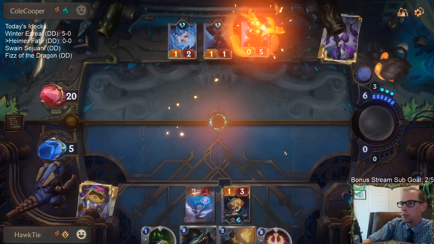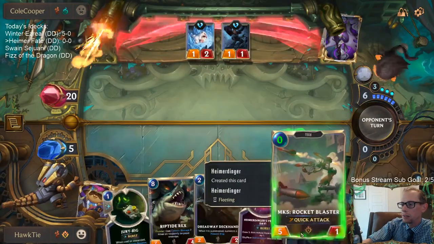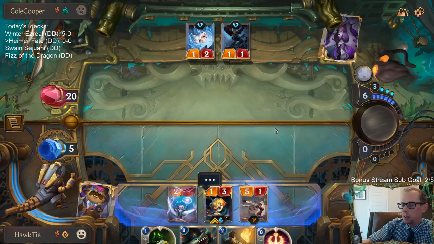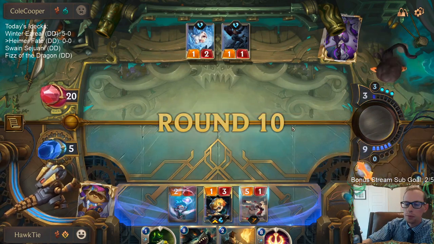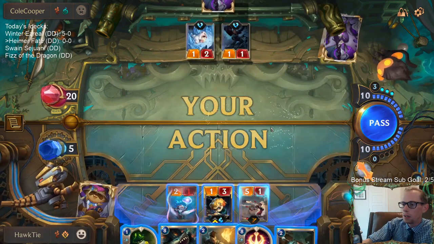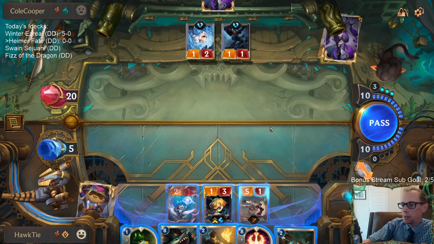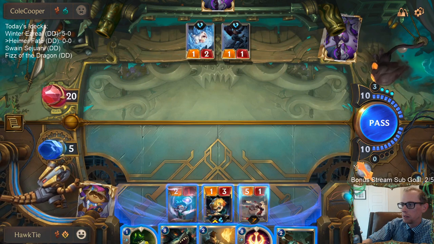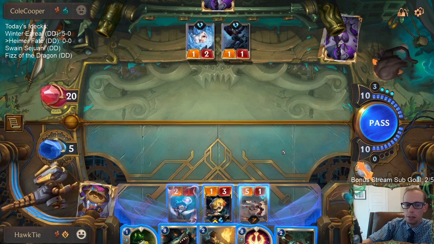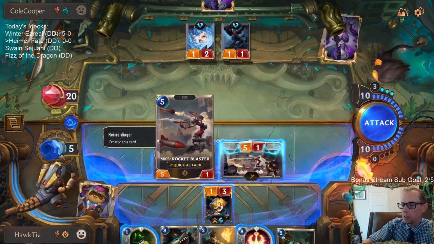Alright, we'll go get a 5-1. What's the 5-1? Quick attack? And quick attack's good enough, I guess. Did I miss the attack with the elusive? I don't know, maybe I thought that I already attacked or something. If I miss the attack, I just miss the attack. There's no reason why I shouldn't attack.